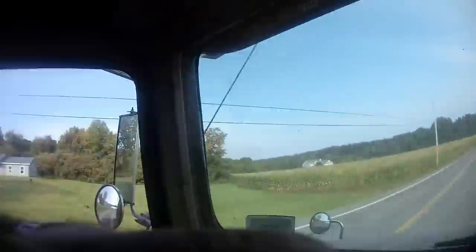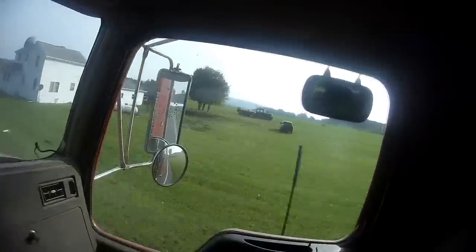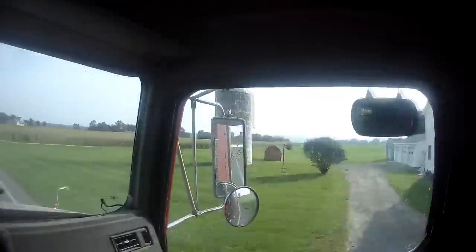I've got the sand truck in here. There's just some building materials from the new barn and just shop scrap metal. So there's the pool right there that they took out yesterday. The nephew and one of the men down there now. So they're gonna fill that in with some dirt and get some grass growing there. So we'll head on into Weitsman's and we'll see what they've got going on there today.